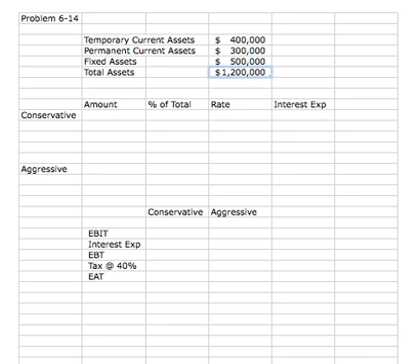Now we have to assume a tax rate of 40%. That'll come into play when we're comparing the two to see what the bottom net income effect is. Construct two alternative financing plans for Guardian, letter A. One of the plans should be conservative, with 75% of the total asset base financed by long-term sources, and the other should be aggressive, with only 56.25% of assets financed by long-term sources. The current interest rate is 15% for long-term funds and 10% for short-term financing.